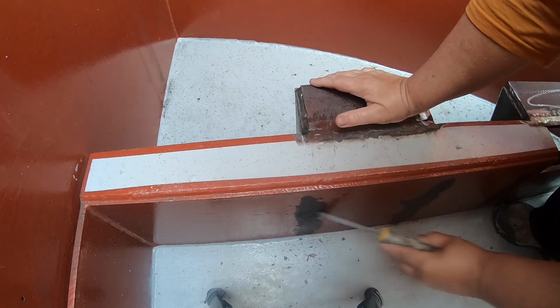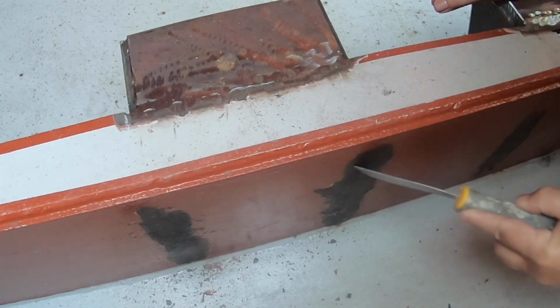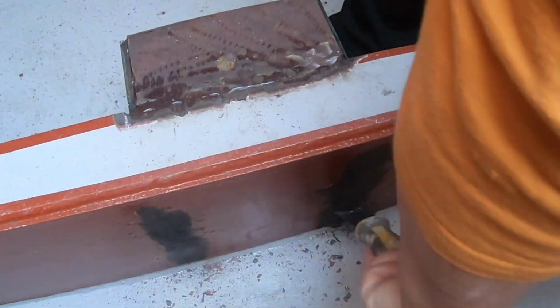So now it was a bit of shift work to get all this cleaned up again. Shift. Yeah, shift, all right.